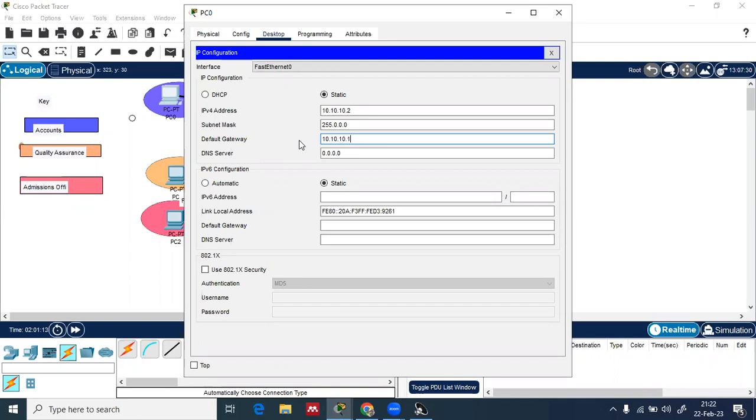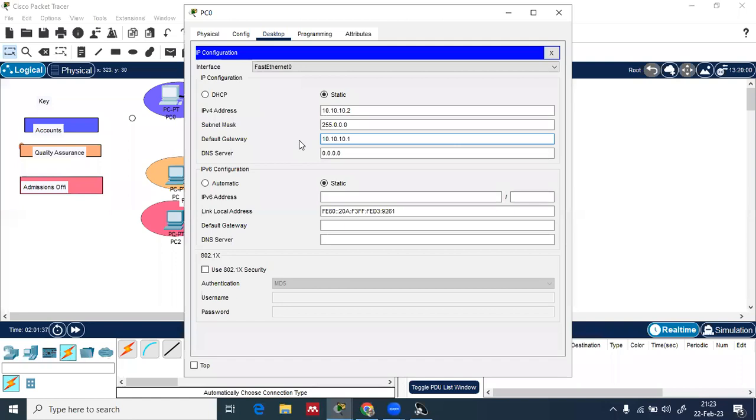Are we together? Yes? Okay. Yes, sir. You've got me. I don't want you to get confused. PC0 is connected to FastEthernet interface 0/1.